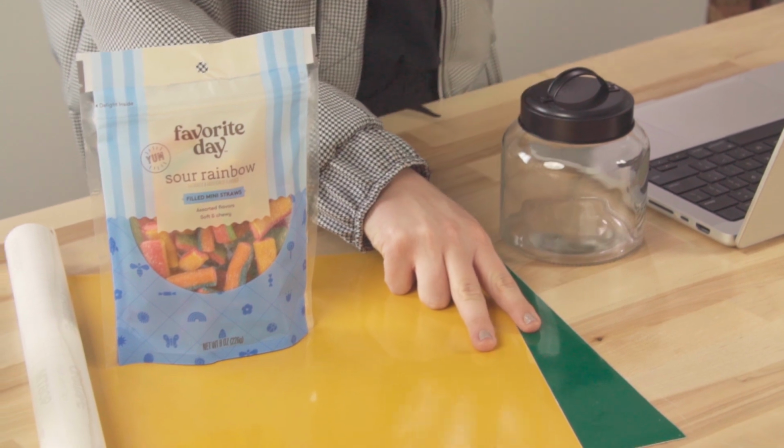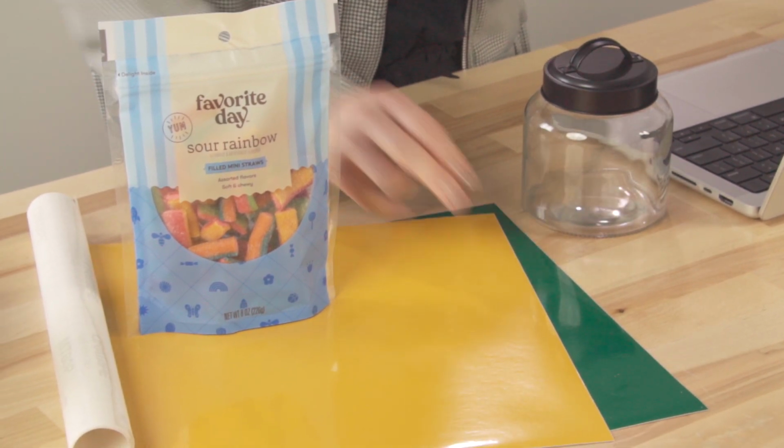Let's begin by going over the materials we're going to use in today's project. Like I said, this is super beginner friendly, so your materials are actually pretty minimal. We're just going to be using a blank candy jar. You could also use a mason jar that you have at your house. We're going to be using 2 colors of vinyl, but if you want to just do 1 color, you also could do that. And then we just have some candy that we're going to fill our jar with. I got these little rainbow candies because I feel like they're super festive for St. Patrick's Day. And then we just have some transfer tape. So those are the materials that you're going to need for this project, and now we can go ahead and get started in the software.